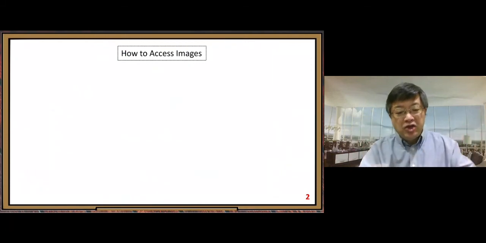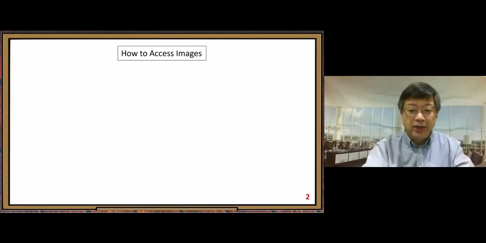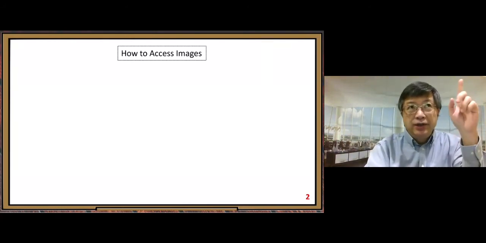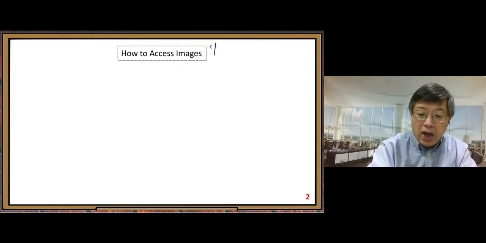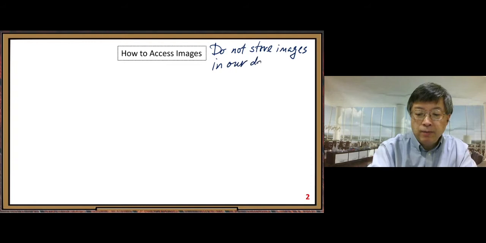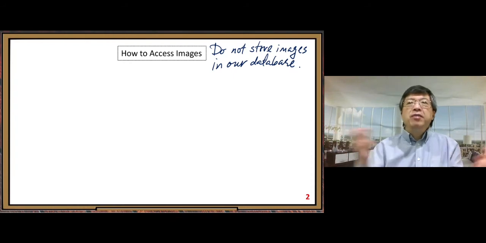Now, let me explain how to access images. First, to store and display images, we do not store images in our database. Many students asked me this question before: how do we store images, and where do we store images?